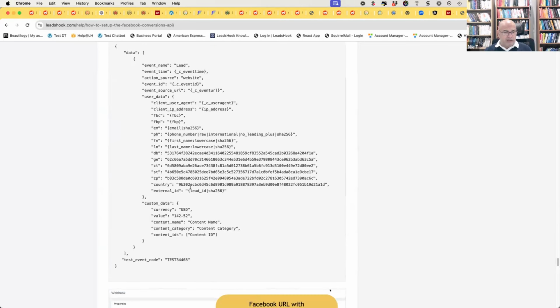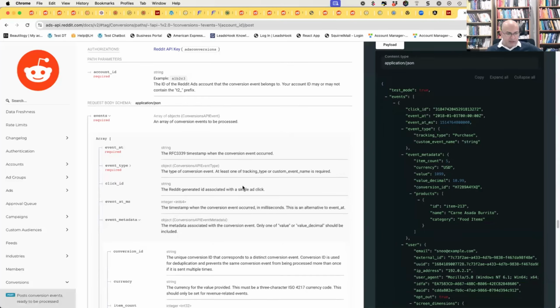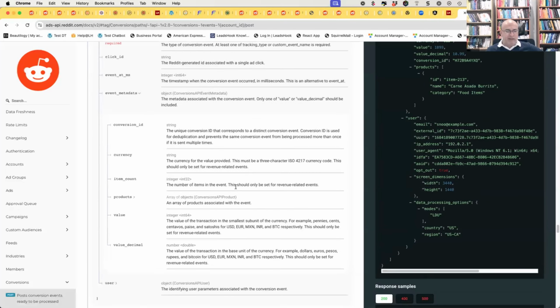So I'll quickly show you this extra bit right here. This is email. So EM is email, PH is phone, first name, last name, date of birth, gender, city, state, zip, country, and external ID. In all of my testing, I've always sent this. So when they showed me the problem, I was like, everything looks okay. I can see you're not sending this, but as per Facebook's documents, you don't need to send this. This is just a nice to have. It's the optional section. Similarly to this one here, all these other variables that you can see here are optional. You don't have to send them if you don't want to.